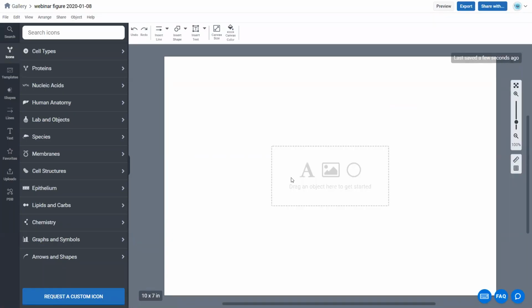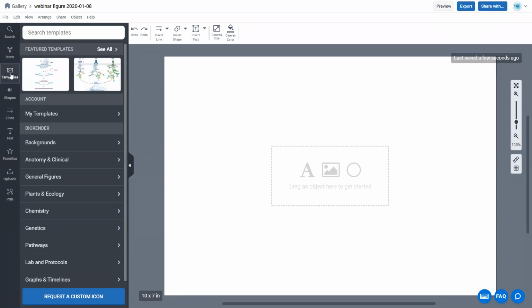And here we are. We arrived at the canvas view of BioRender. And just to orient everyone a little bit, on the left here, you can navigate through the icon library, either through menu systems or through the search bar. You can access templates here as well, if you'd like. Instead of outside in the gallery, you can go into canvas view and basically apply or add BioRender figure templates onto the canvas itself. There's a few other things I'll walk through later on.